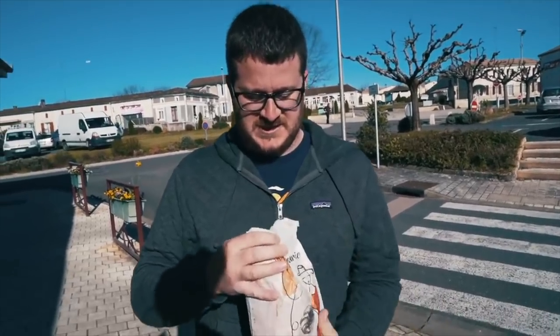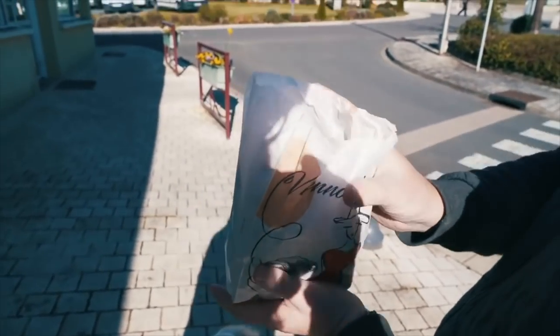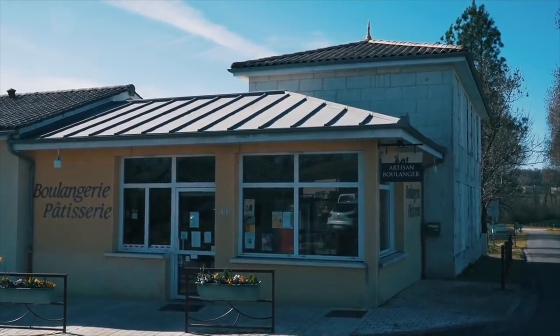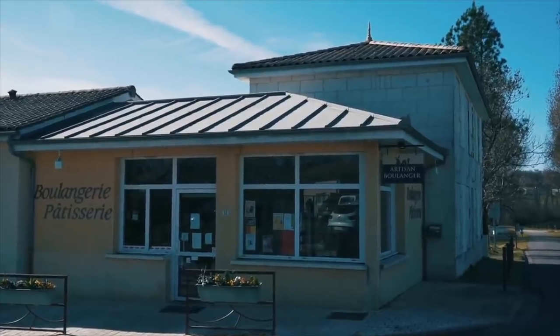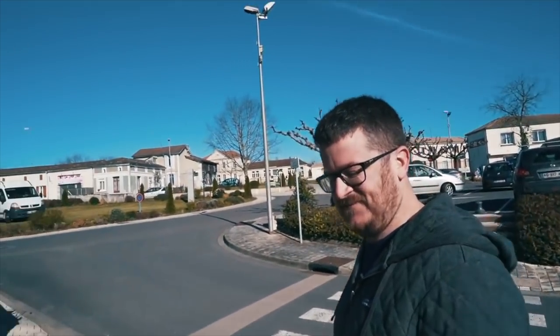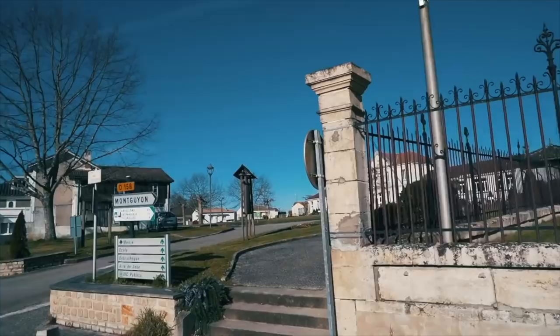These look such good croissants. Proper, proper croissants. Oh, they are very good. From the boulangerie. Everyone here is so friendly. They were really friendly, because I spoke in French and they knew straight away that I was English, but they were saying, oh, your accent's good. It wasn't, but it's nice that they say that. I think that's great. They're so lovely here. Right, shall I take Pooch? Yeah. Seems I've got the bread.